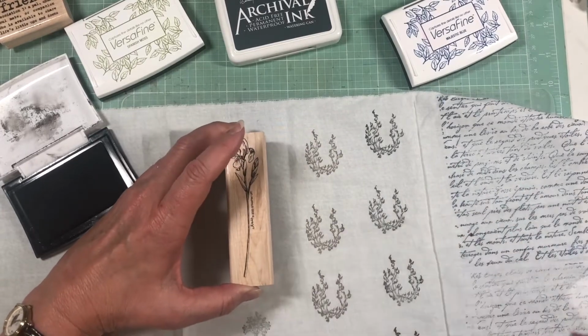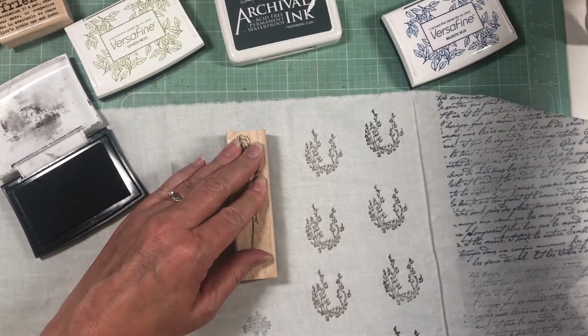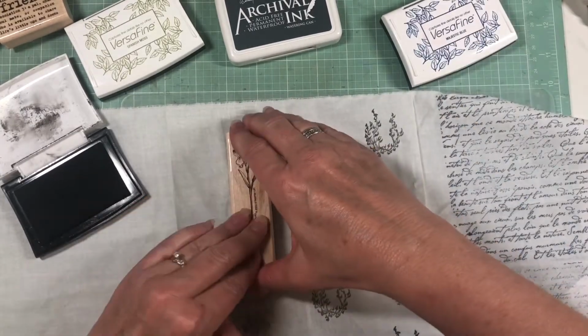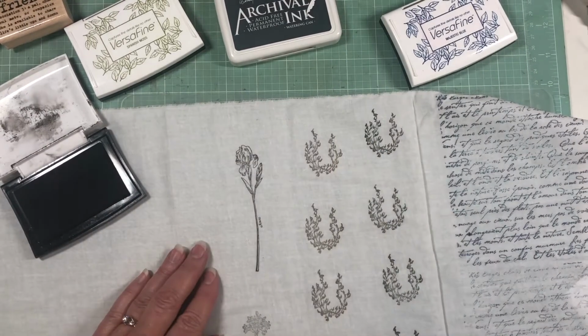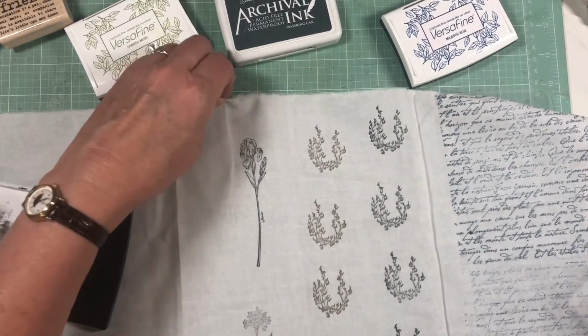I put a little pad underneath this fabric because I didn't know if the ink will transfer through onto my mat, which I would not like permanently stamped. So, oh yeah, ooh, I want to do a couple of those.